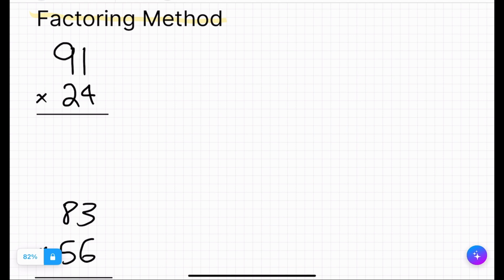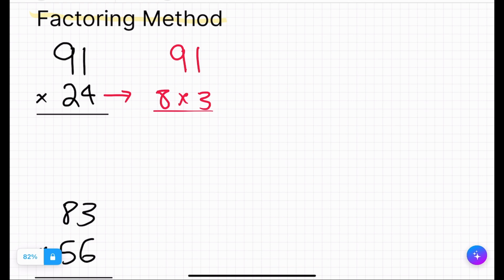All right, now let's try something called the factoring method. We have 91 times 24. And if you tried to use the addition or subtraction method, you could definitely do this problem. However, it would take a lot longer than using the factoring method. Now, it's important to note that before we get started, the factoring method only works on numbers that you can factor. So in this case, we can factor, or in other words, break 24 down into 8 times 3. Okay, and we're going to multiply that by 91.